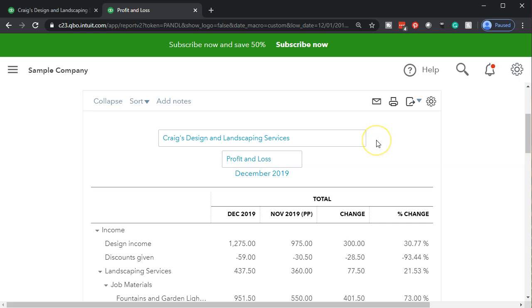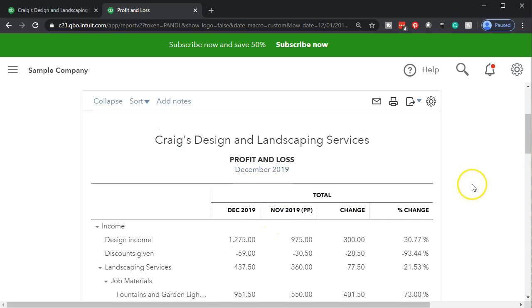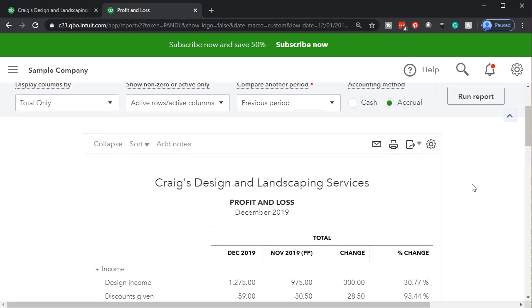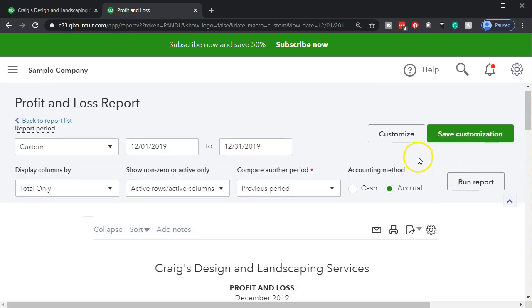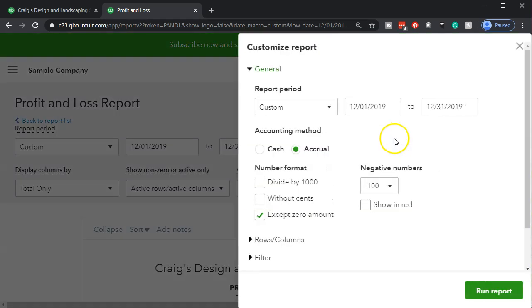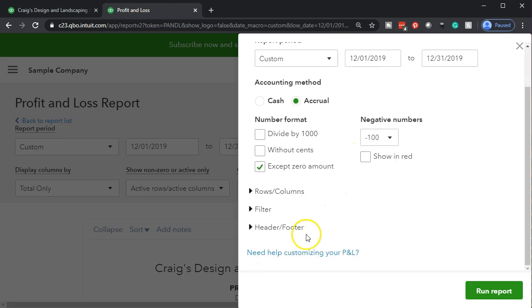I can't do that with the change here, but I can remove this in the customized fields up top. So then you just see the dates down below, and then we can make that change when we do the export to Excel, if we so choose, if I remember it this time. But whether I remember it or not, you can obviously do it in Excel. So then we can customize the report. And let's do our normal type of activity.